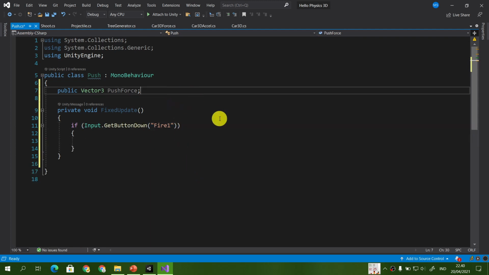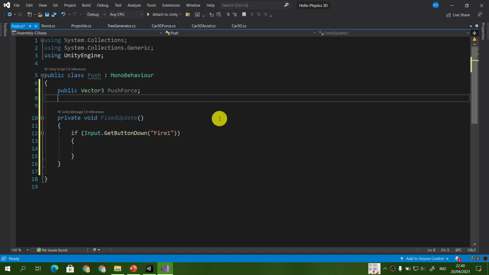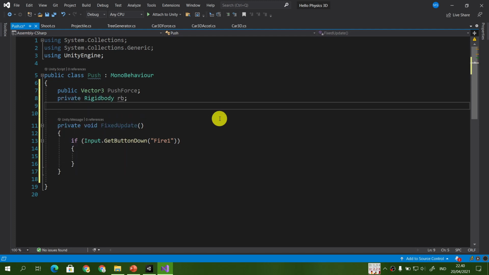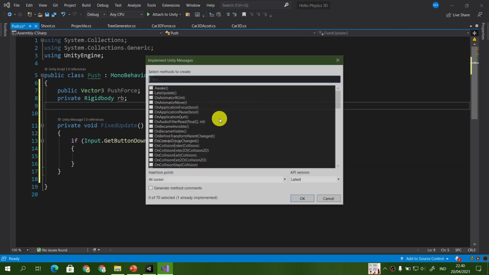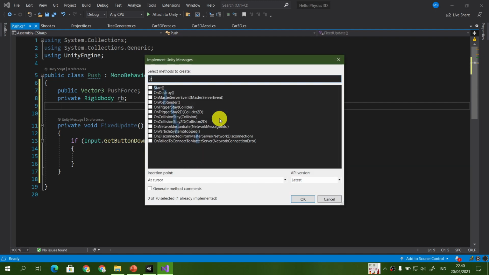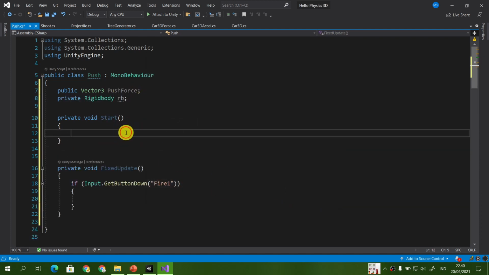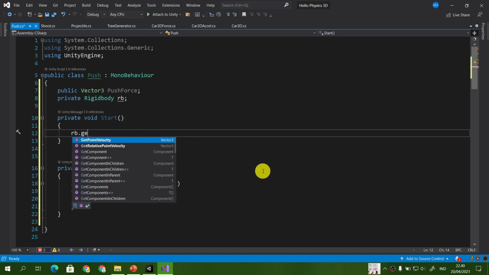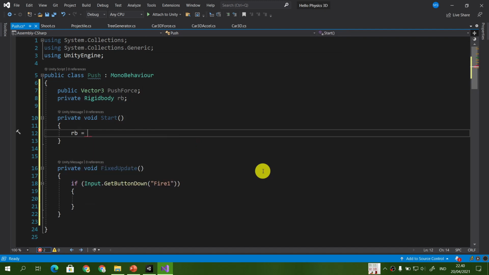We must add the private Rigidbody field, rb, and for the Start, we shouldn't have deleted it. Okay, let's add it again. Start, rb equals GetComponent Rigidbody.